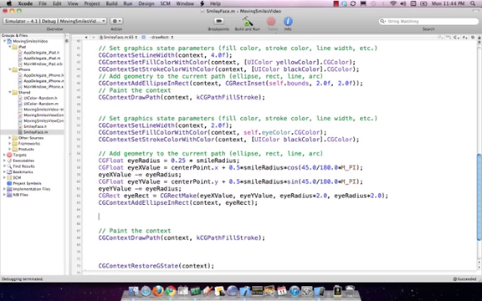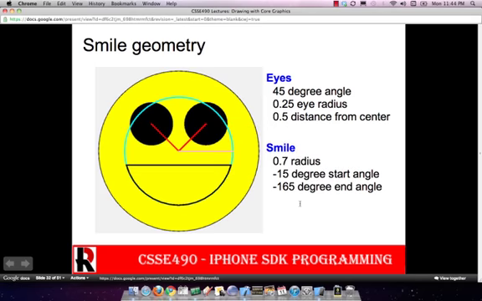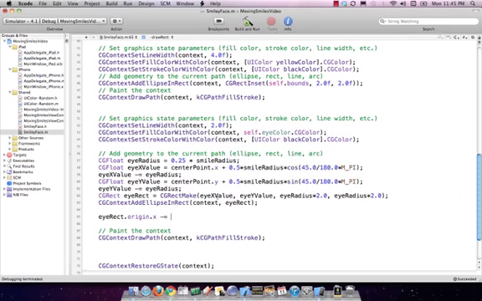Making the other eye is surprisingly simple. Once we paint it, it's been painted, right? So we could change the eye rect all we wanted. I'm just going to change the x origin. I need to move it over by cosine of 45 degrees times the length here plus the cosine of 45 degrees times the length there.